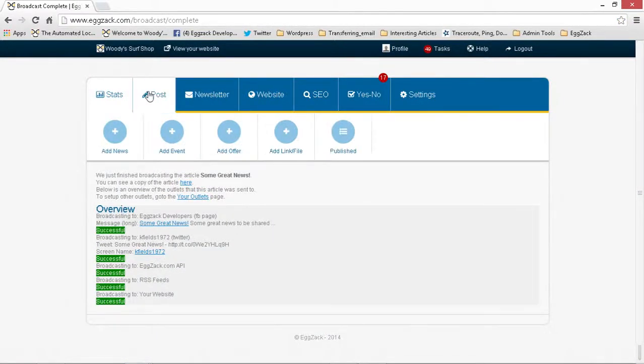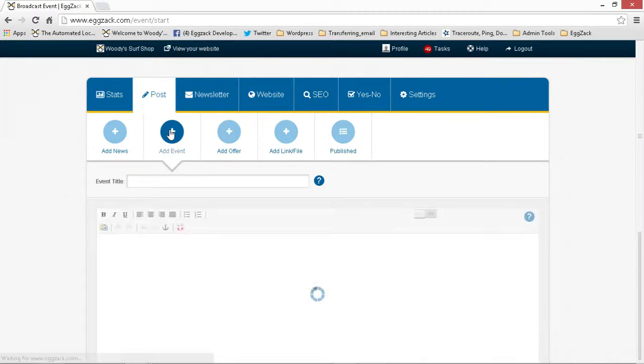Now, when you're adding an event, these are the same steps in adding news, except the next page you need to provide is more information. So let's give it an event title. Let's say we have an event for a 5K run.